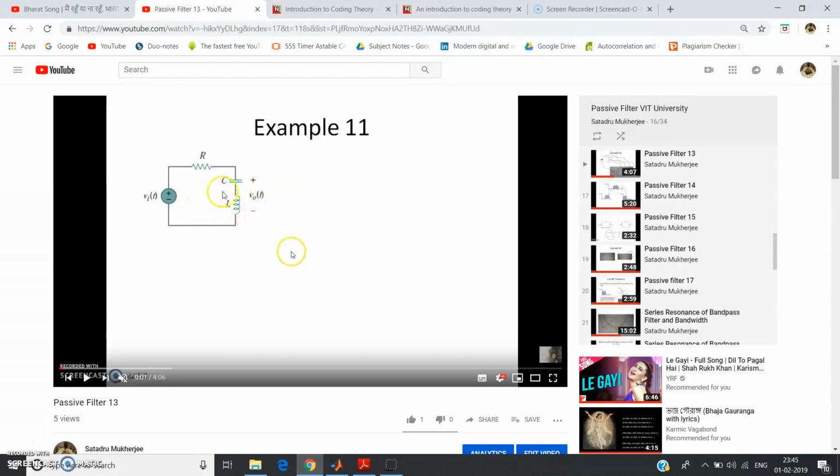See here, quite an easy circuit: resistor, capacitor and inductor series combination. If we take output across the resistor, then that is nothing but a band pass filter. If you take output across this capacitor-inductor series combination, then this circuit will behave like a band stop filter. I have derived theoretically why this is a band stop filter. But now let us observe the simulation in Matlab and check whether it matches our theory discussion or not.